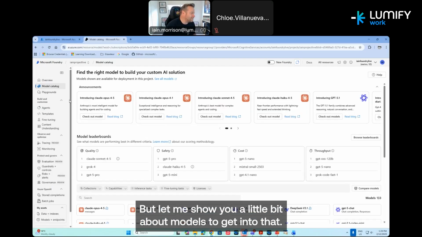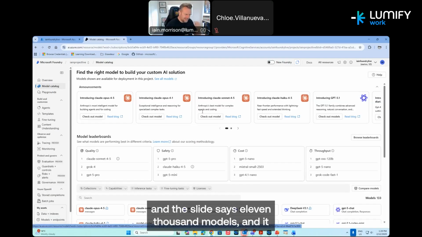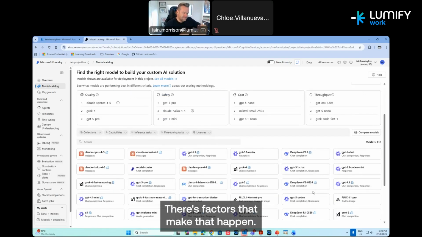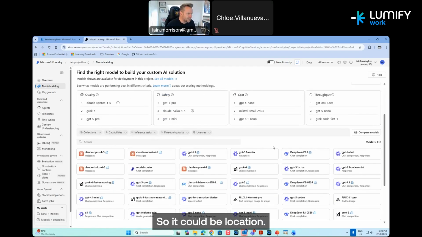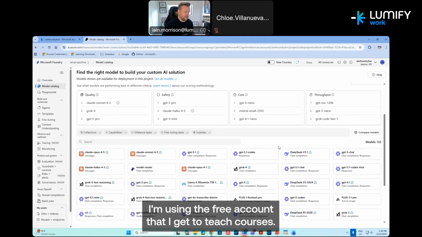So the model catalog, and the slide said 11,000 models, and it says there 133. There's factors that make that happen. It could be location. It's probably down to the sort of account that I've got. I'm using the free account that I get to teach courses.